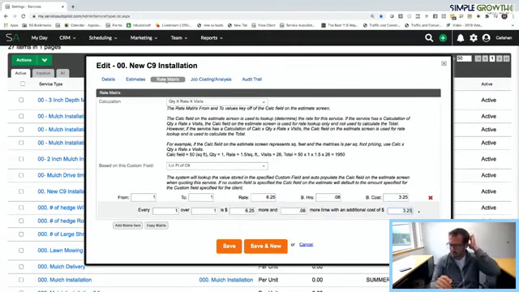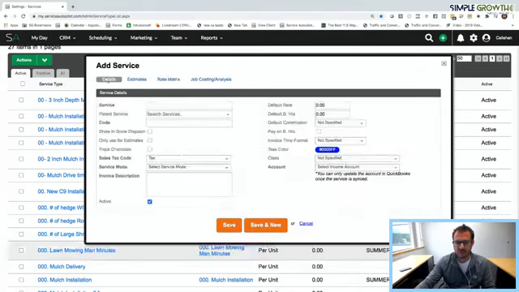Now, what you want to pay attention to here is if you are leasing out those lights, they've got about a 3-year lifespan, so you'd want to include the cost of those lights for the new install here. You could spread it across the 3 years or take an upfront cost in year 1. Traditionally, most people absorb that cost in year 1. So we've got our new install of C9, and then I'm going to hit Save and New.